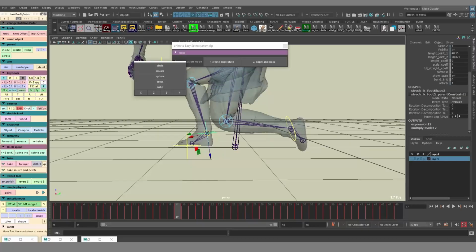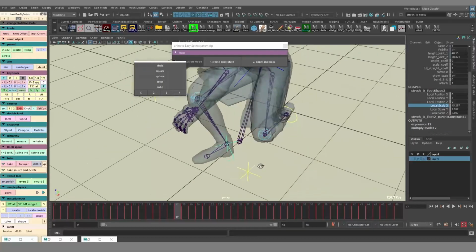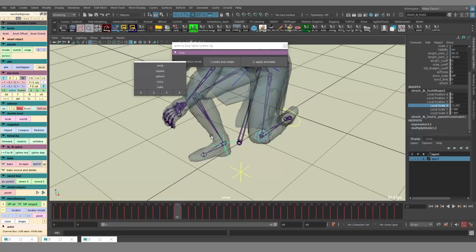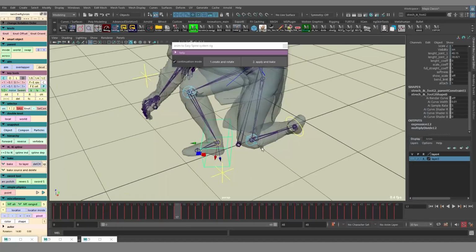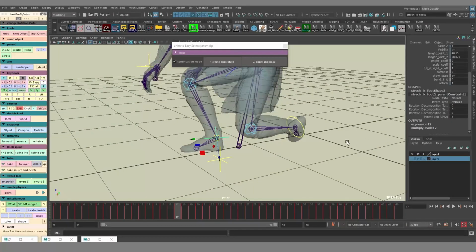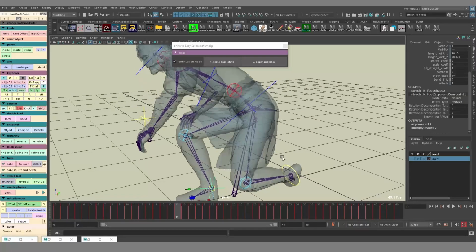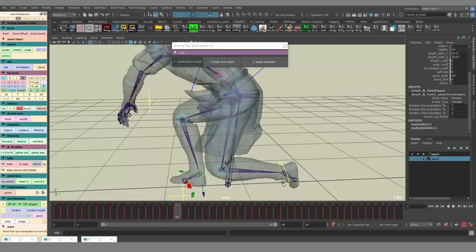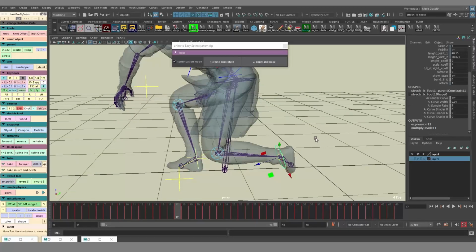For example, cube. Maybe if I change the cube's local scale x, if I change it to cube, it's going to try to match this scale to the local scale x of the locator. Yeah, you see, it makes it a bit longer. So essentially, if you want to get a different result for your changed shape, adjust the locator's local scale directly. Again, it might be useful for different purposes to make your locators of different shapes.